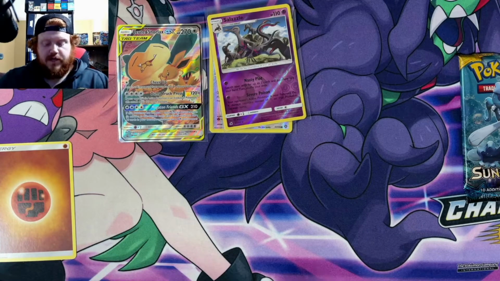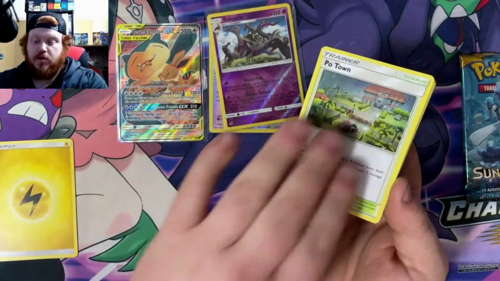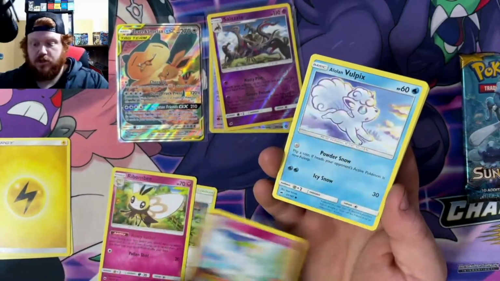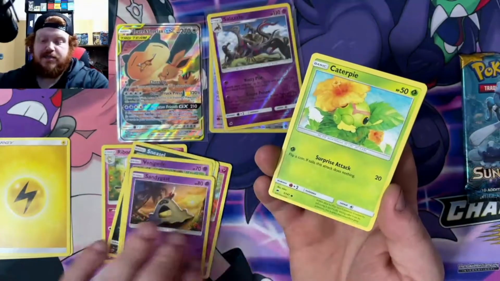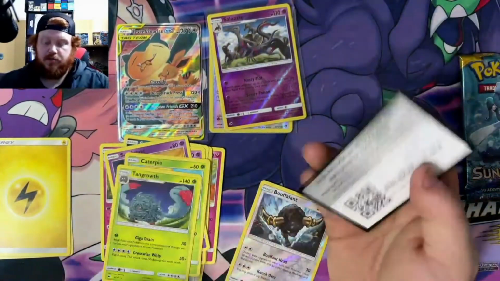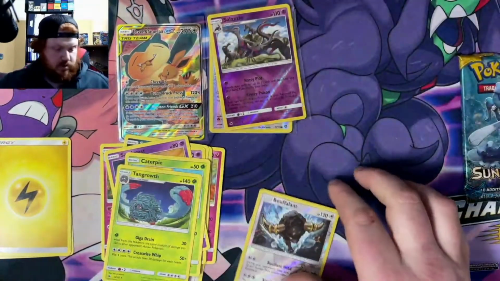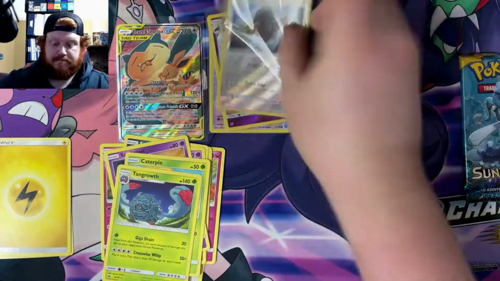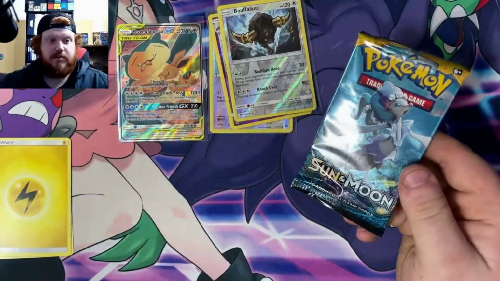Four? Did I do four there? Five. Four. Lightning Energy, Pidgey, Ribombee, Curla, Vulpix, Sneasel, Venipede, Sandygast, Caterpie, Bulbasaur Reverse Holo, and a Tangrowth regular rare. There's your code card. Yes, sir. Okay, one more pack, and then we got the theme deck.